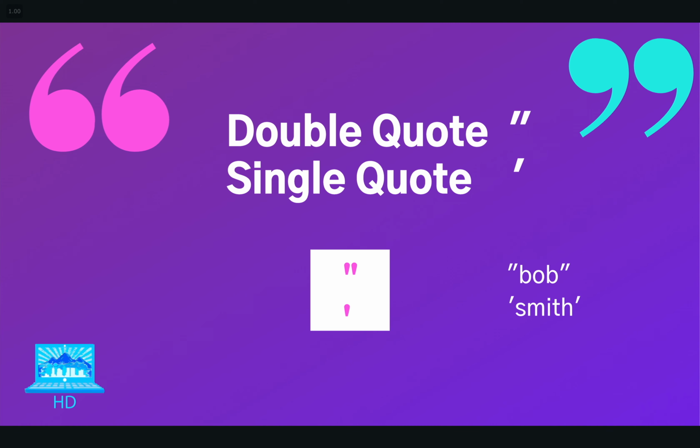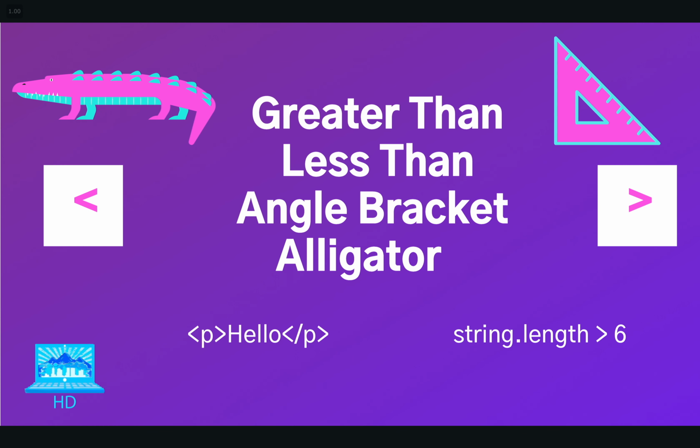Now with the double quote and the single quote, we typically use these for strings. You actually need 2 of them to make up a string. And it doesn't matter if it's double or single, they both are considered a string if it's between an opening and closing quote. Now we have the greater than and less than, or I like to call them the angle brackets, or some people call them the alligator brackets, whatever you want to call them. These are typically for either evaluation within math, like greater than or less than, or you can use them as opening and closing tags in some languages.